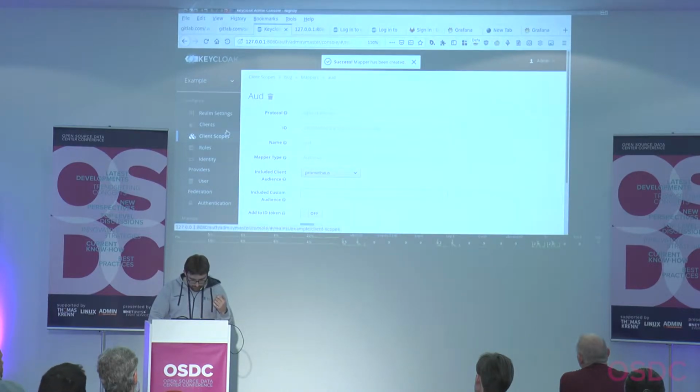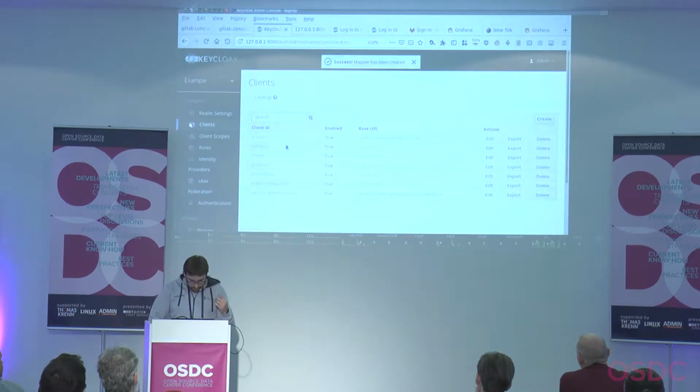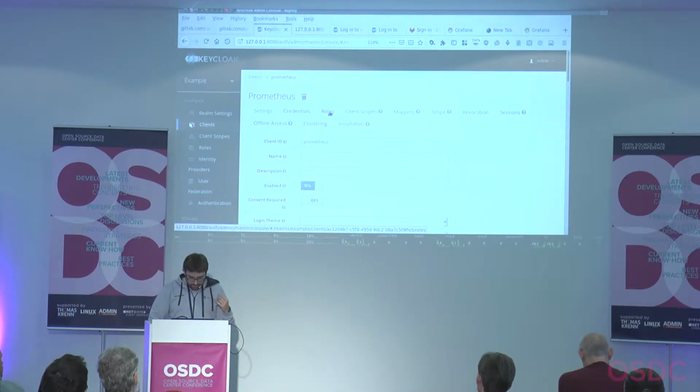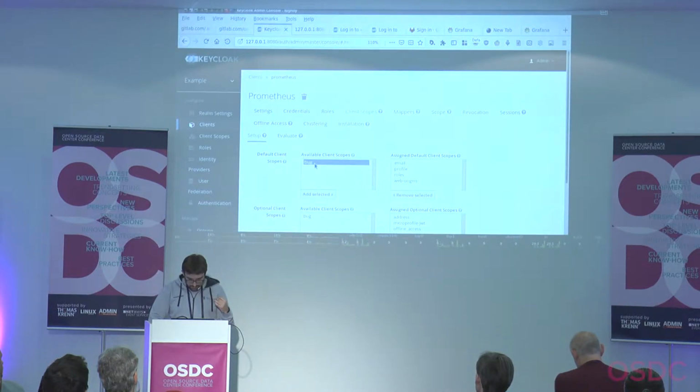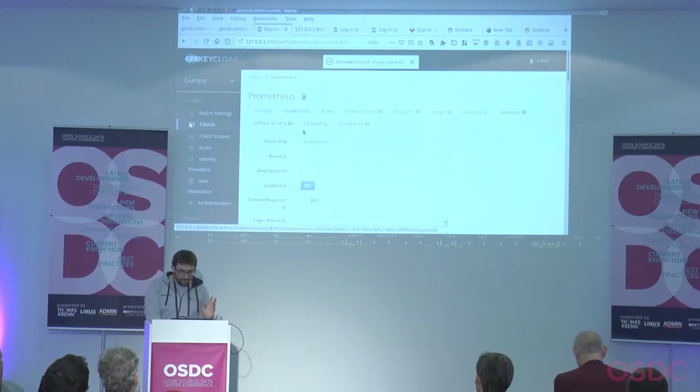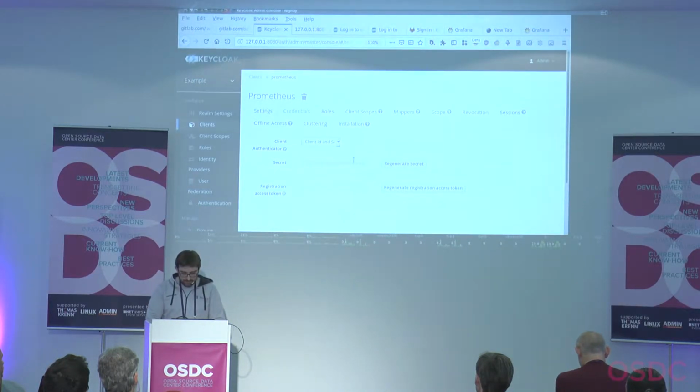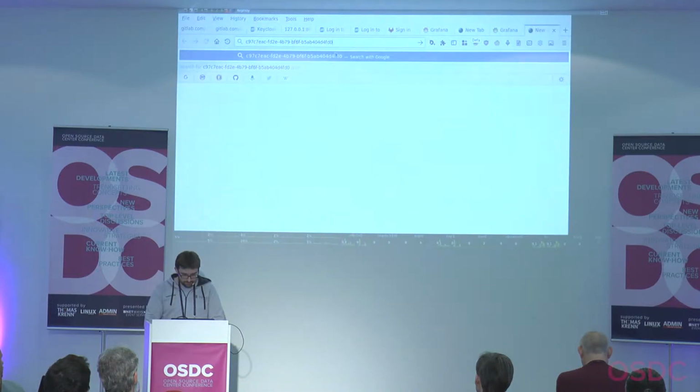So now I go back to my Prometheus client and I just do client scopes, bug, add. Okay. So I need my secret now to configure it inside my Gatekeeper.